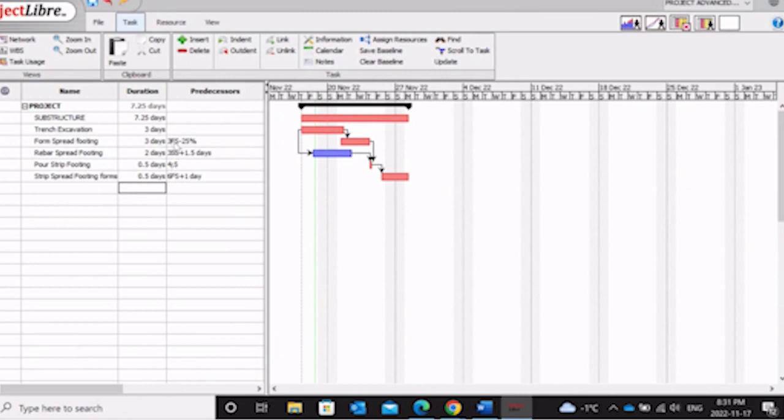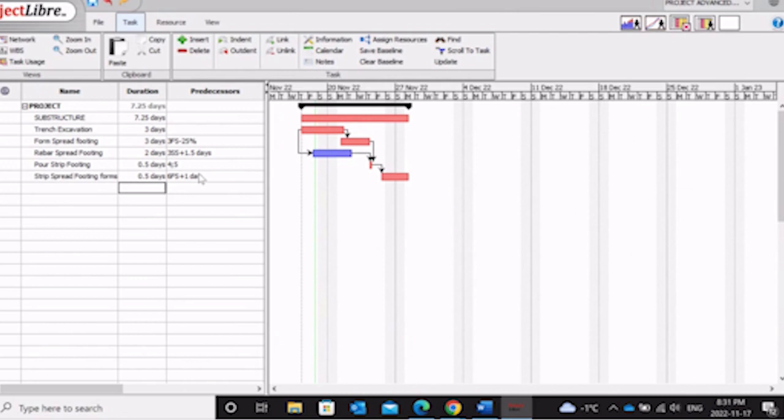Then there is SF, start-finish, a link where the activity must start before its predecessor is completed.